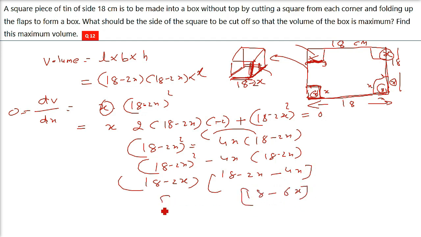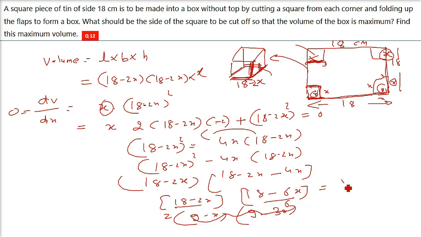The best way, because this is all equated to 0: remember, 18 minus 2x is divided by 2 and 18 minus 6x is divided by 6. So actually you are dividing by 12 on both sides. I have not written equal to 0, but once you divide both sides by 12, nothing changes on the right-hand side, and on the left you get 9 minus x. The first part is divided by 2, the second part is divided by 6, so you get 3 minus x. Alright, 3 minus x and 9 minus x, these are the two factors which will be formed.